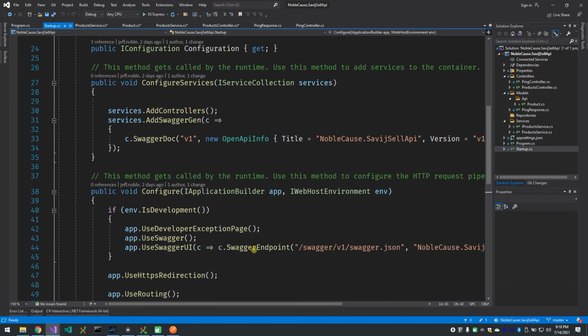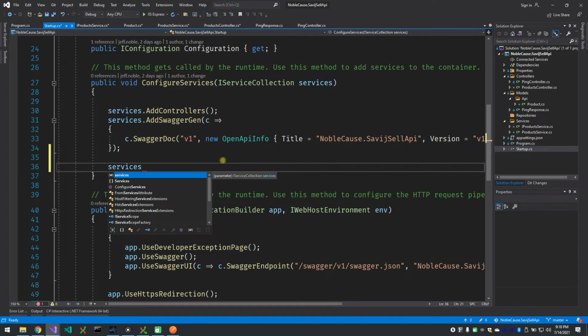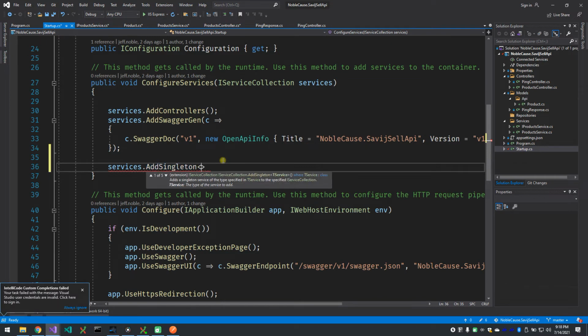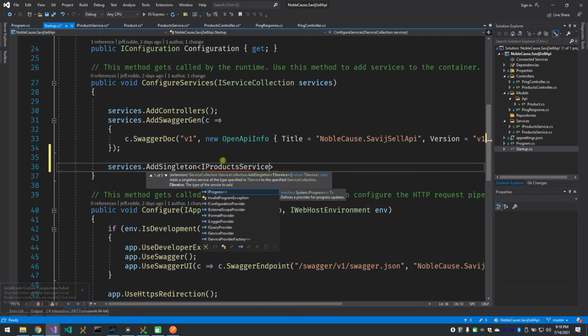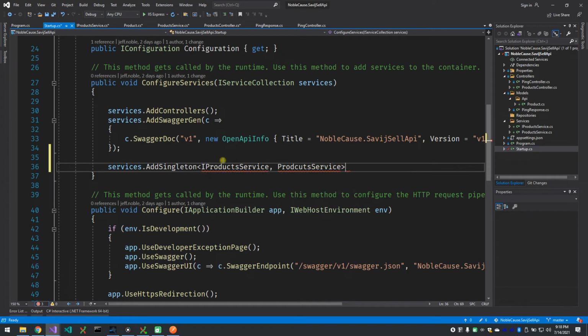All right. What we want to do is go into the configure services, and after this Swagger generation line, we want to tell services that we want to add a singleton. The type of singleton that we want to add is an I products service interface, and we want it to create a products service.